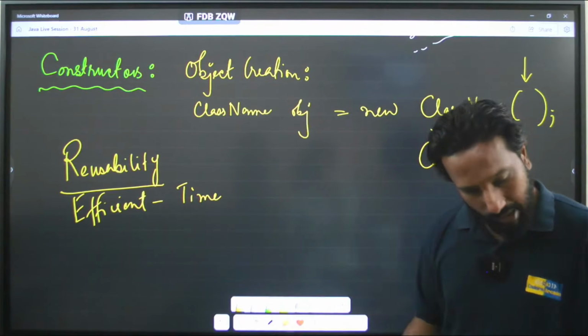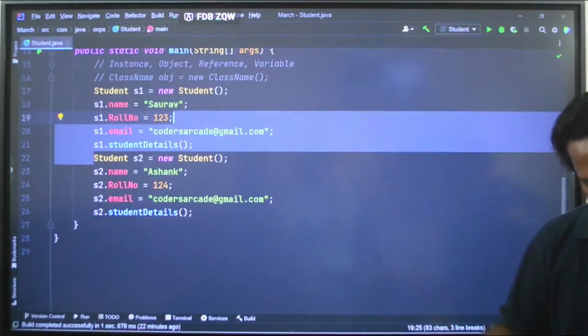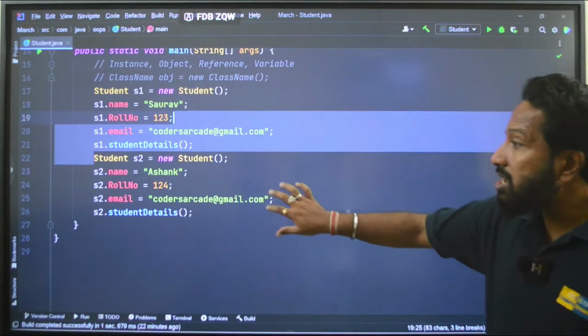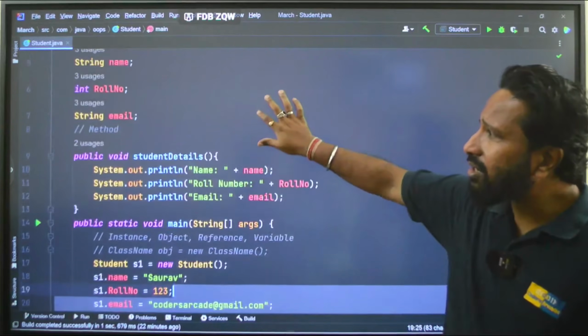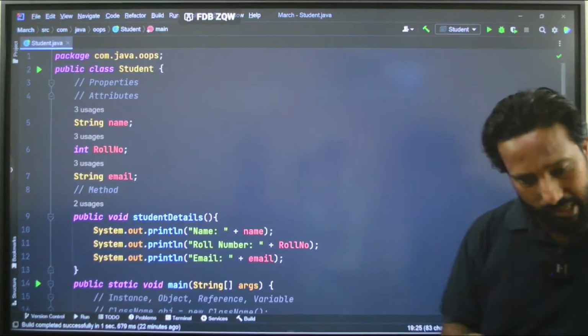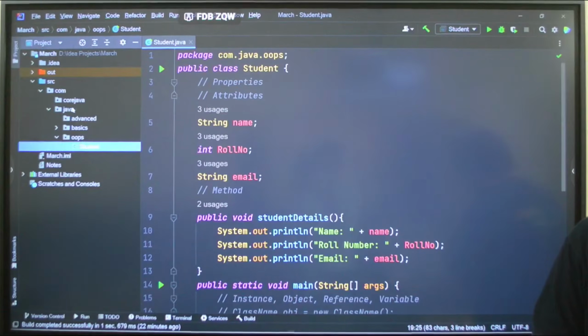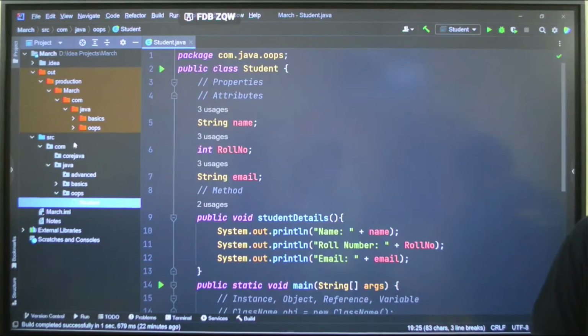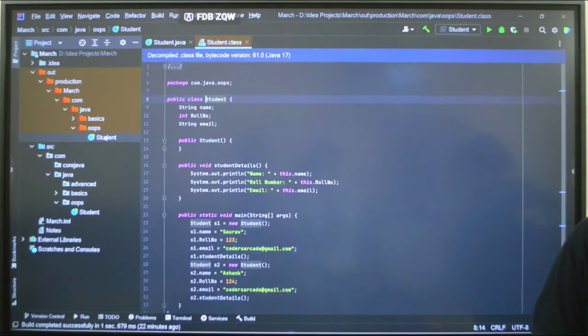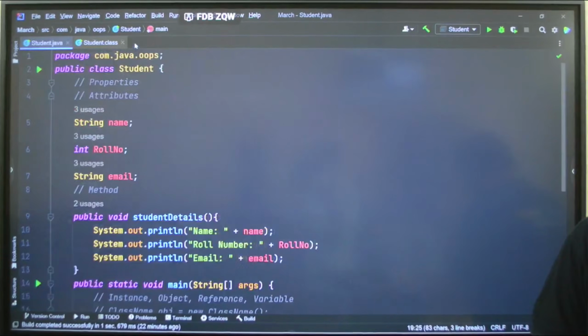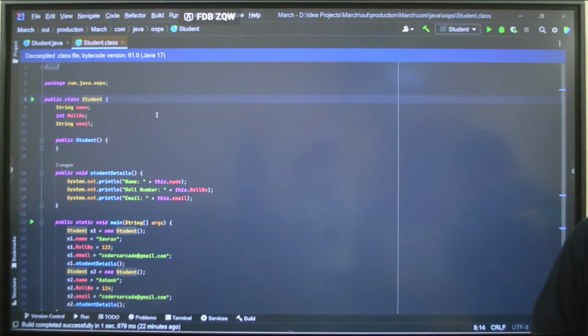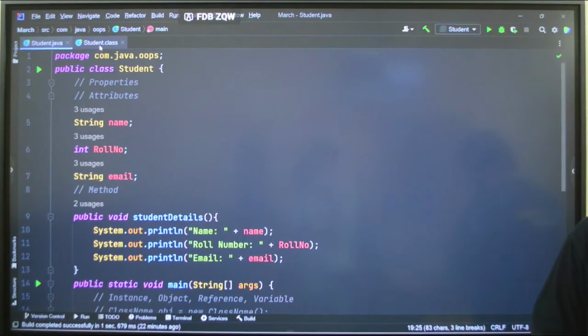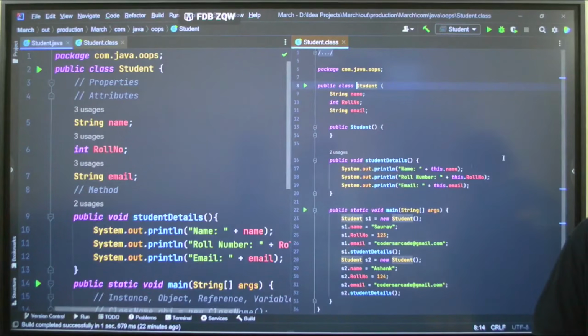Got it? Now, let us see what is actually happening. This was our source code. After that, I showed you something in the out folder. See here, in the out folder, in this, if I open this, let's open this side by side. Last class I have already discussed this. This is the bytecode. Right click, split right. You can see the difference here.